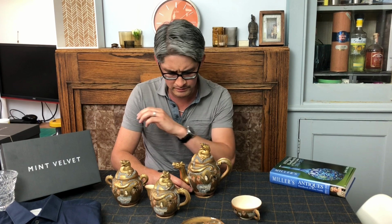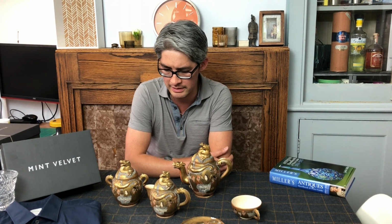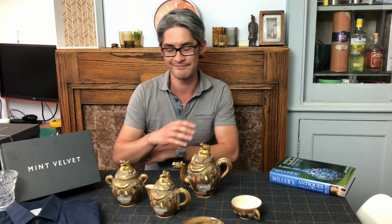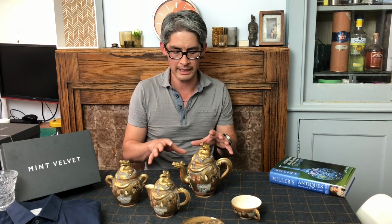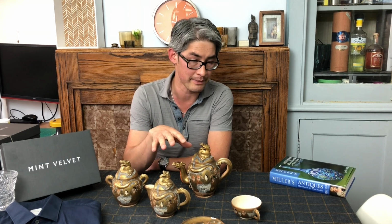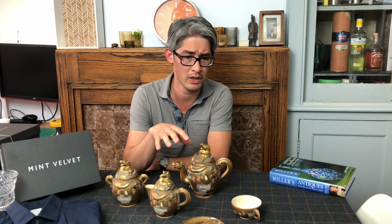She was asking for 10. I ummed and ahed, put it down, started to walk away and said, look, would you take 7? We settled on 8. So very, very delicately I put it all into the trolley. Having a look at sold prices, if this is genuinely late 19th century Satsuma porcelain, a similar set to this with less damage went for £440 in 2001.